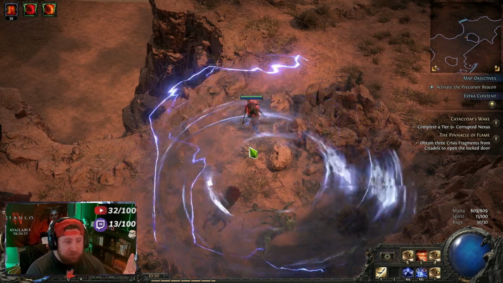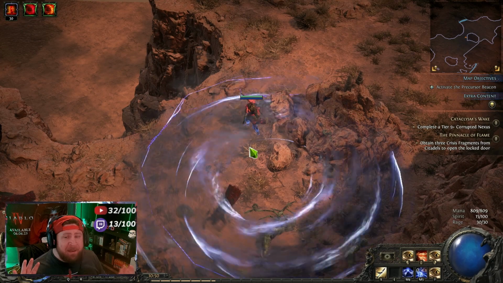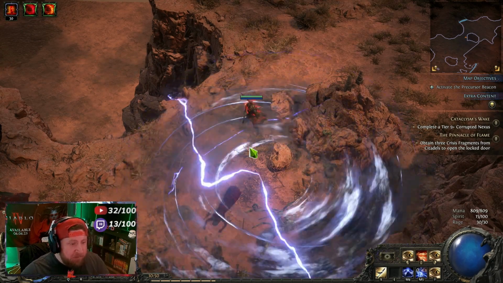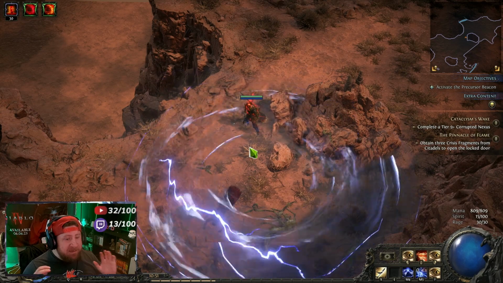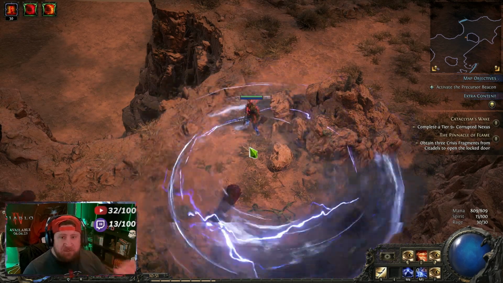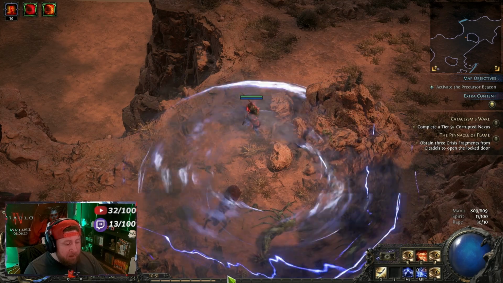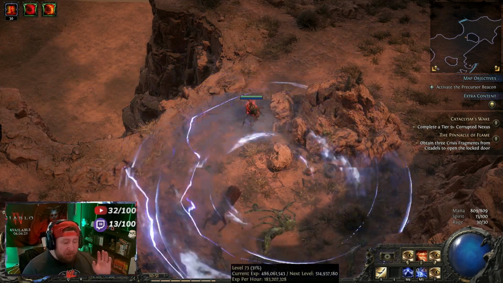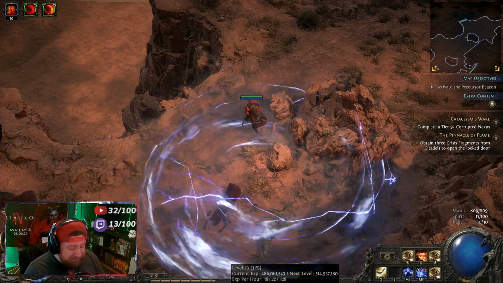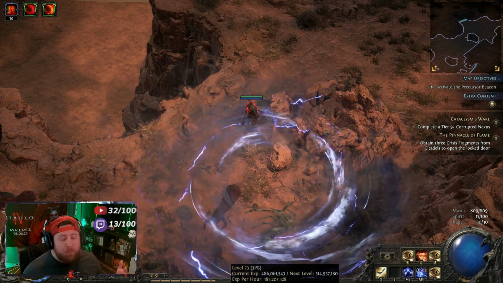Now, first thing first, I will say this is probably at best just a mapping build. It is not a great boss killing build at all. So if you guys still have lightning spear or anything else, definitely use that. I'm currently only level 73, so I still got a long ways to go, but the build doesn't seem like it has great single target damage. It's just great for AoE.